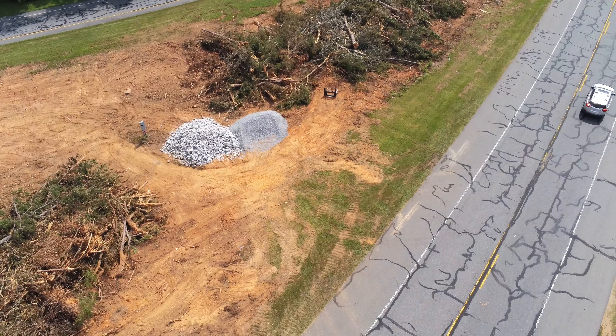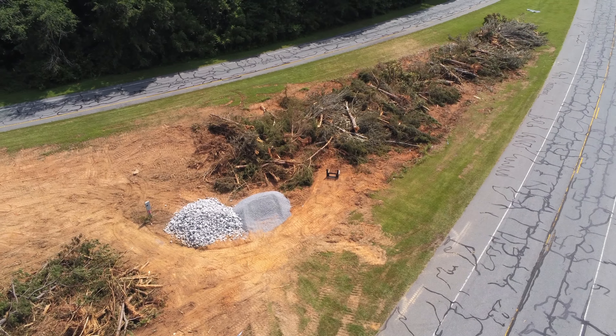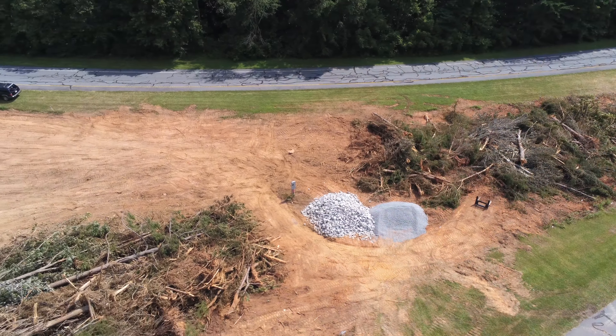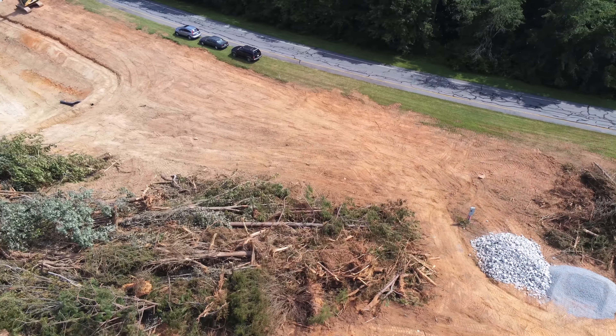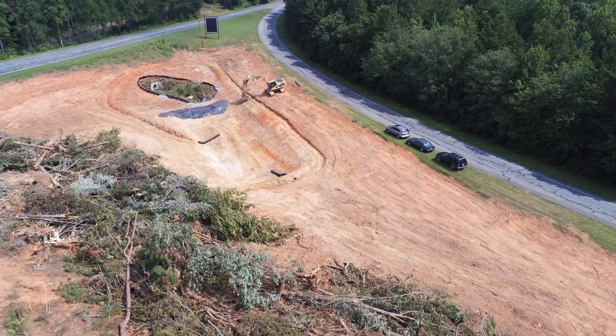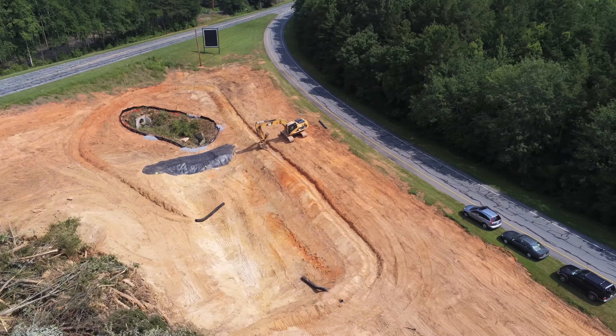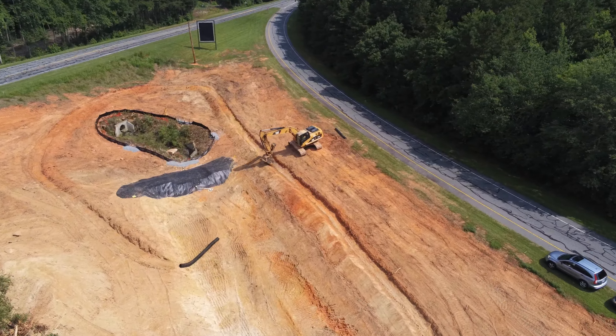As you can see, all the work that's been done — taking the trees down, pushing them up. I don't know if they are going to be burned here or piled up in trucks and hauled off or what. Yet to be seen how they are going to handle all that timber brush there.